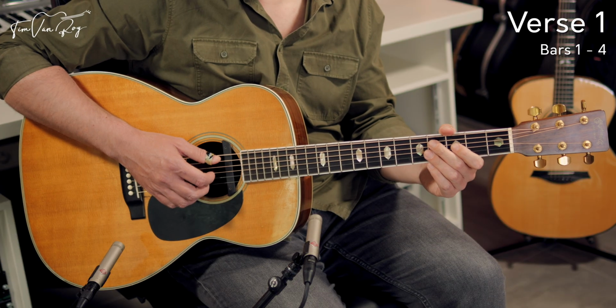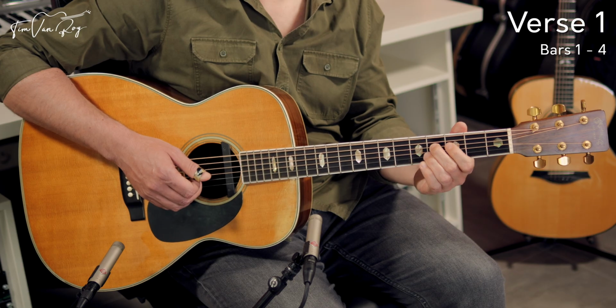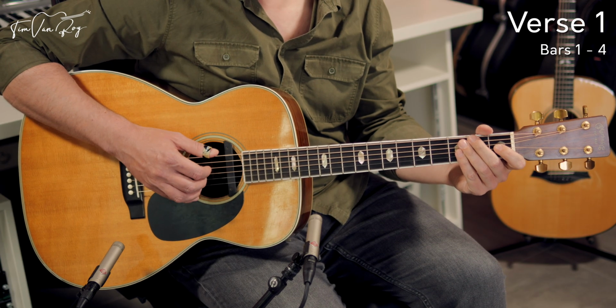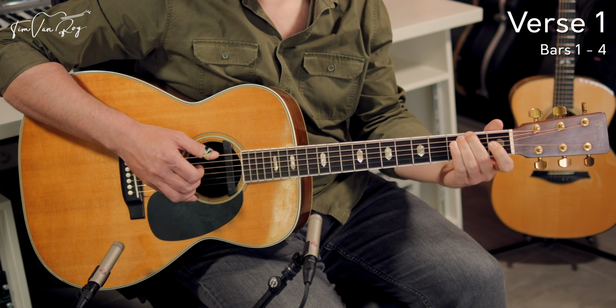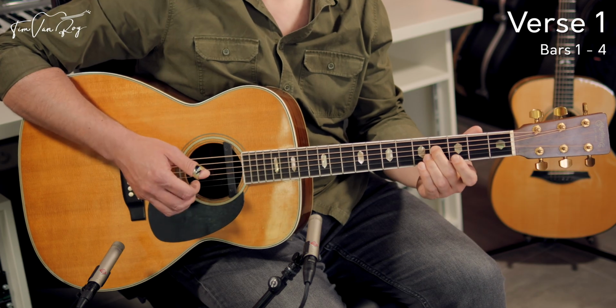That last section is a triplet. 2, 3, 4, 1. That's the timing you're going for. That full bar, that last one. 3, 4. Ending on a low E string again, and those were the first 4 bars.